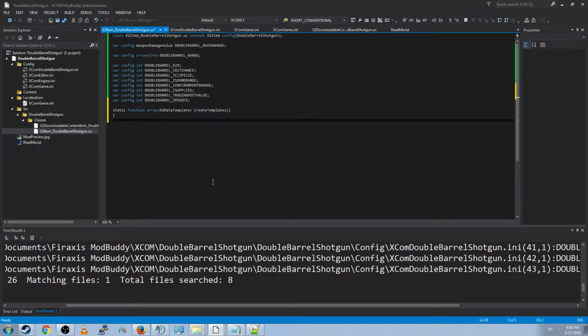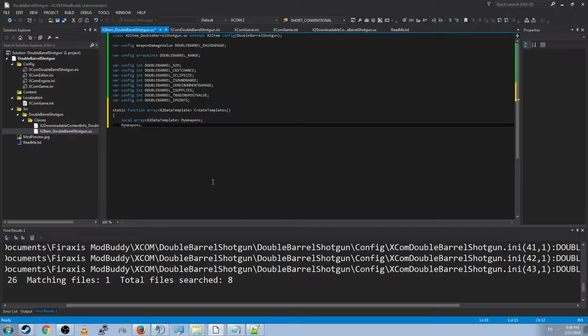And this is a function that will have a local array X2DataTemplate MyWeapons, actually I'll say MyWeapons because this is an array of weapons, so it could have multiples.